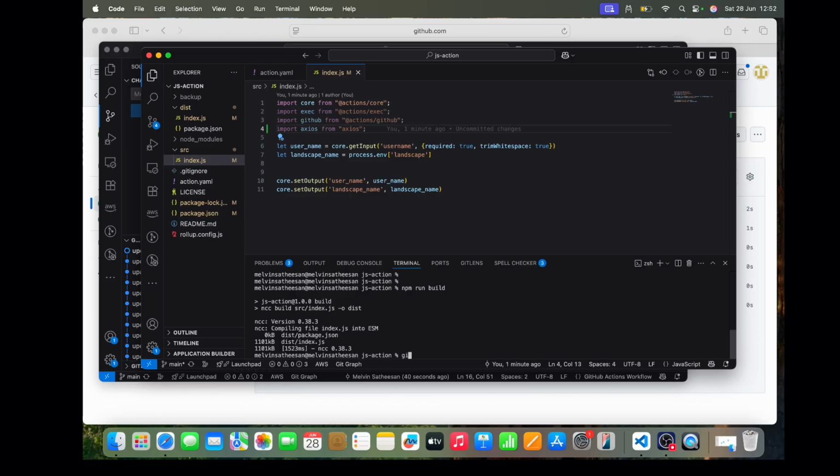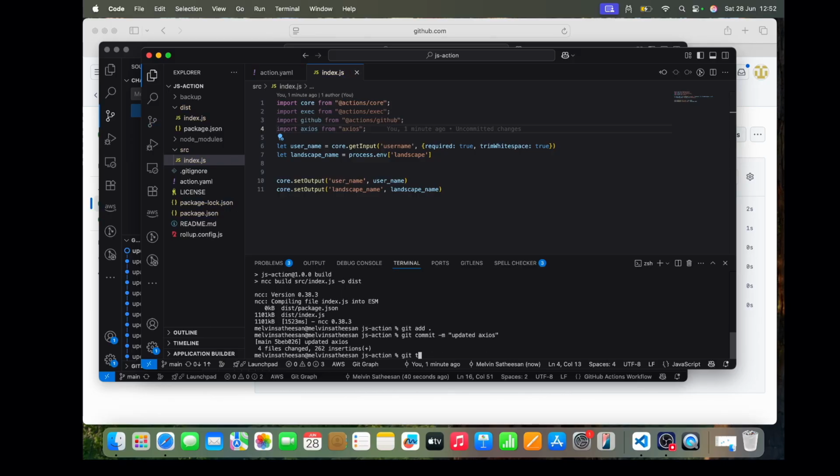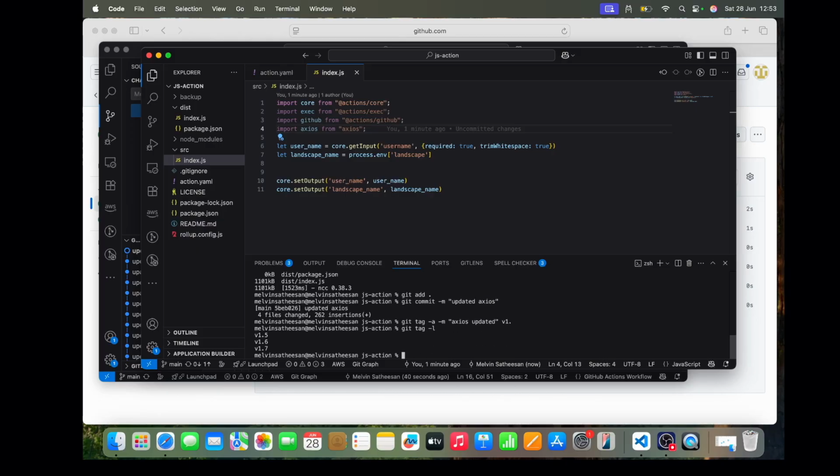So again, git add dot, git commit -m updated Axios, then git tag -a -m. Here we are going to say Axios updated. Then we have to define the version, v1 point, I'll say, or rather git tag -l.